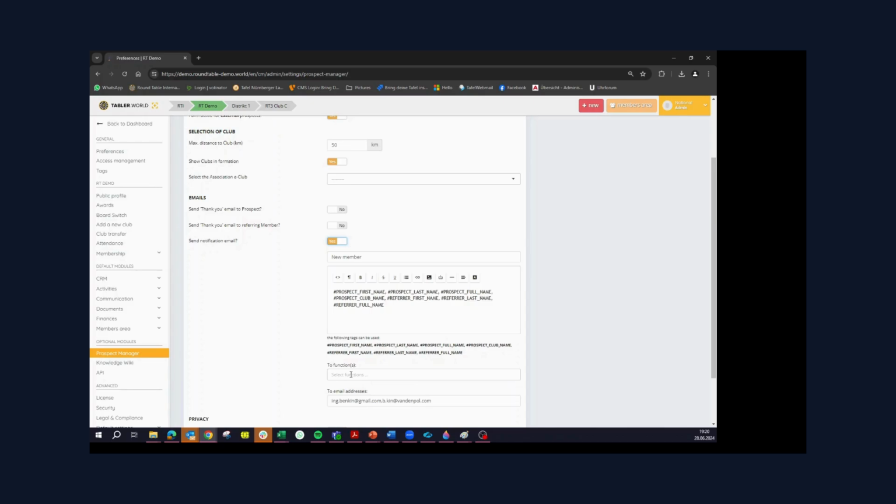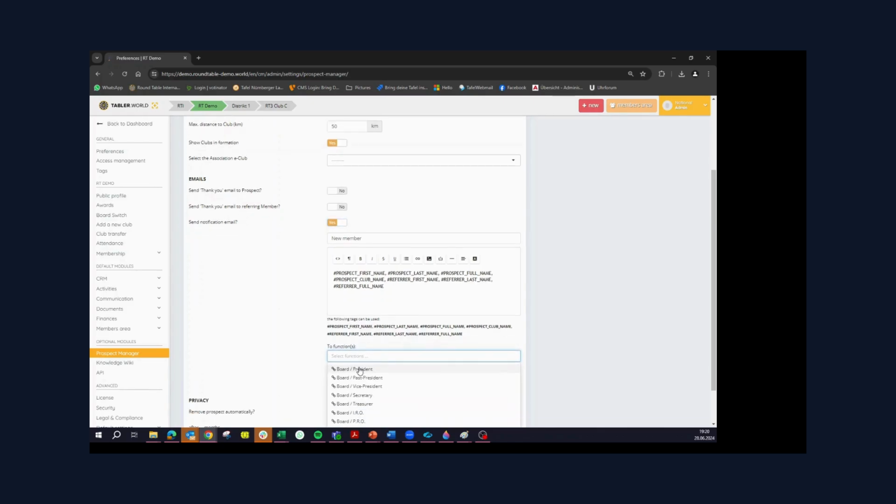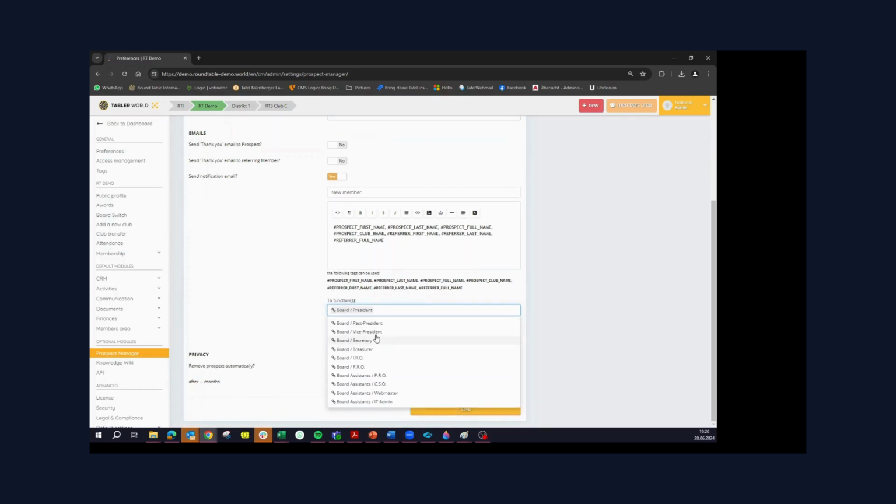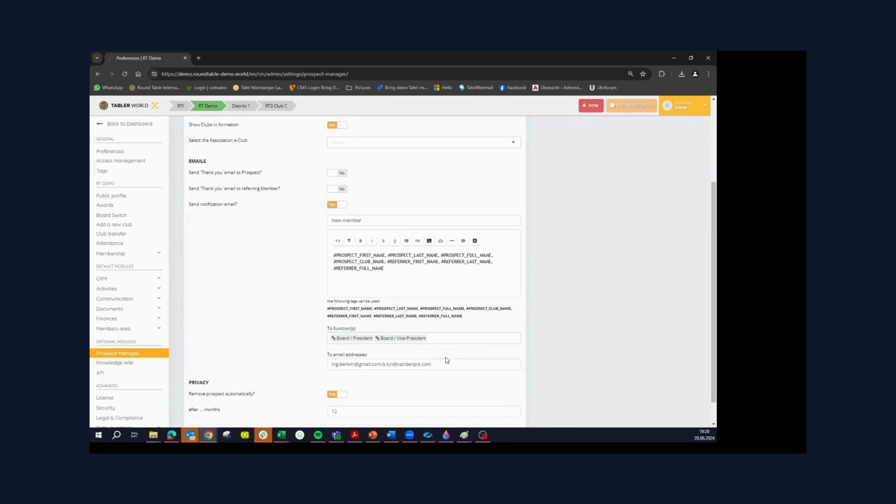So these are here the club functions. In this case, for example, the club president and the vice president should get an email if a new prospect was entered. And if you want to have some national email addresses also, you can at the moment do the following and enter here president@roundtable.de, for example, as Germany.